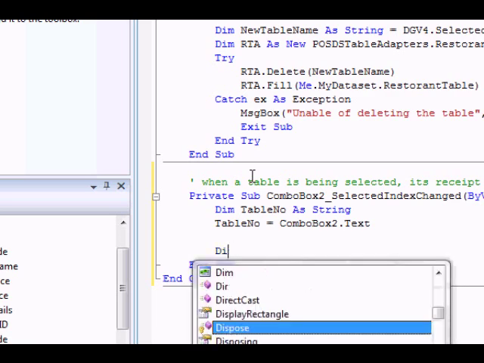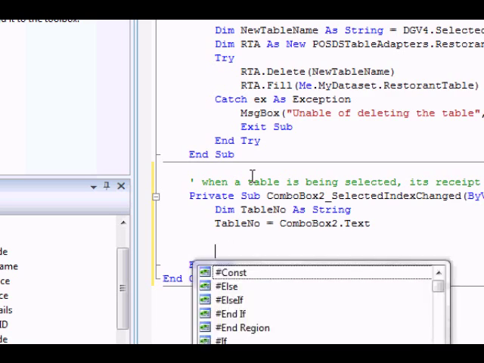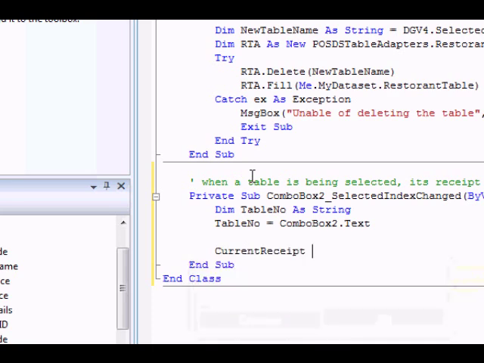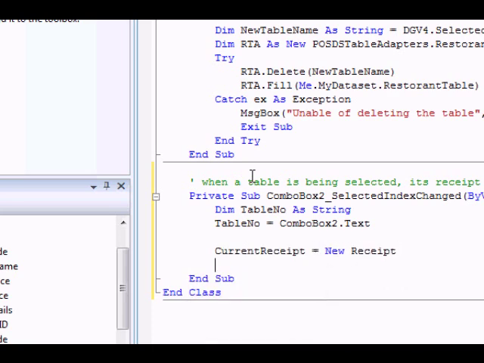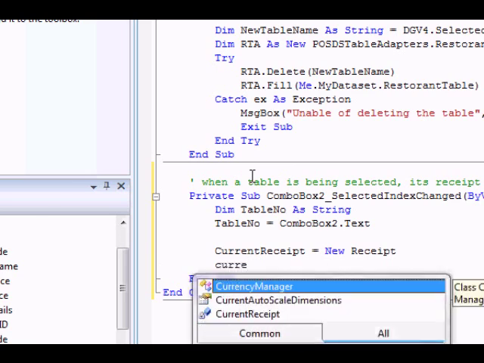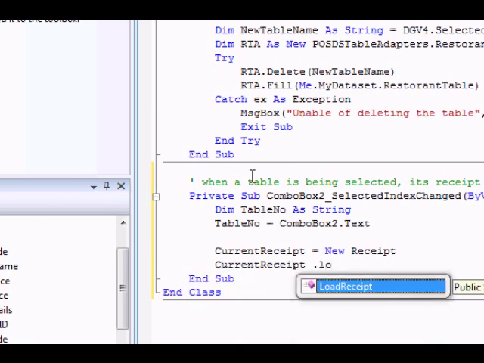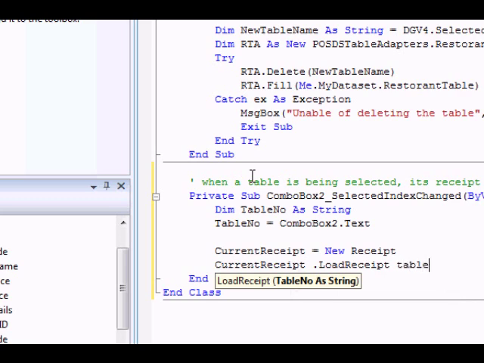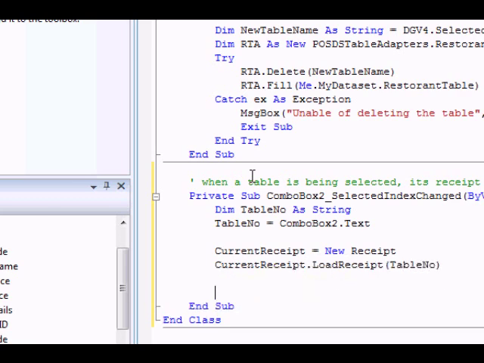So current receipt equals a new receipt. Okay, and next current receipt.load receipt by table number. So if there is no receipt associated with the table, a new receipt will be created. If there is one that is not paid, it will be loaded from the database.